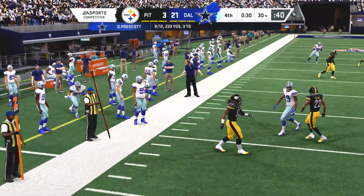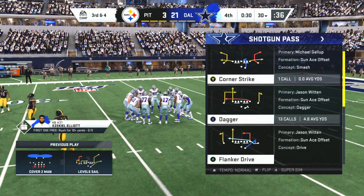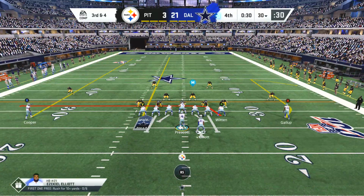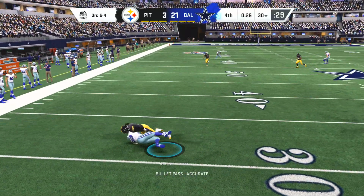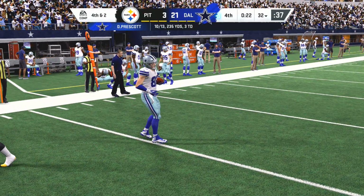They try to throw on second down, but this one is incomplete. Oh, I like that right there. Not only was it the right play, throwing it away like that, frankly, I think it was the only play. Yeah, got outside of the pocket, realized he had nothing, just chucked it free. Yeah, live to fight another down, right? And on the left side, he's got Witten. 2 yards is all they'll get on the completion.